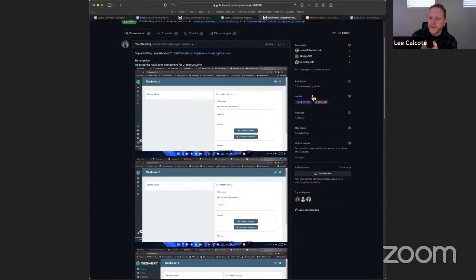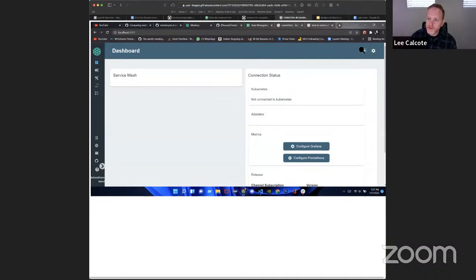By the way, for Aditya's work on the progress bar, that stepper, I don't know that you'll find it in the current release, but that stepper was being used for the connectivity wizard, which is this small icon here.